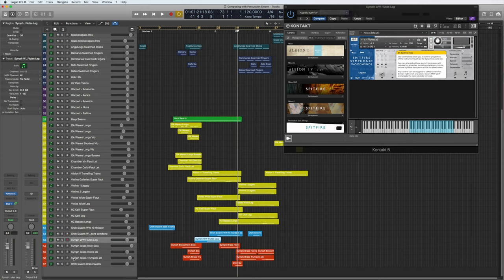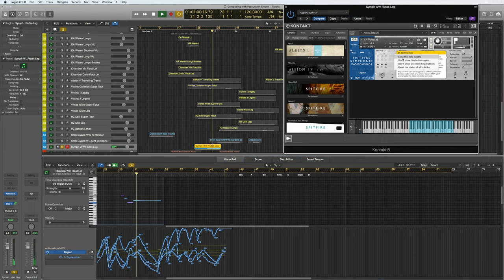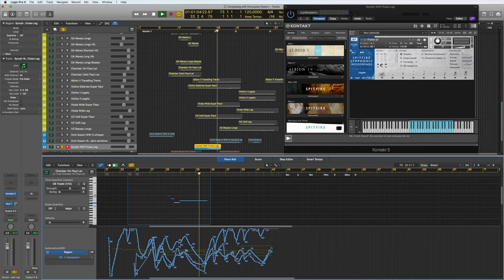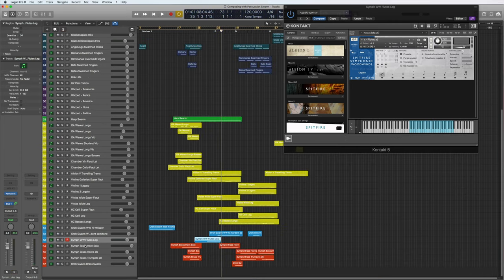Then here, just a normal flute, symphonic woodwinds, playing a bit of a counter melody. Very simple, using all the mics here, full force. And then I'm using some brass down here, symphonic brass.